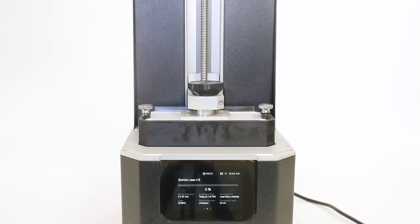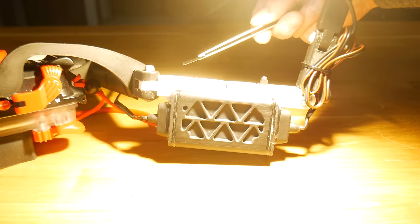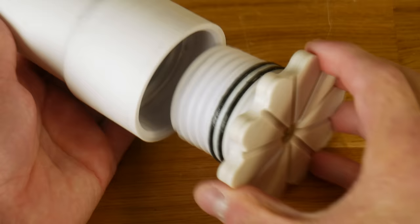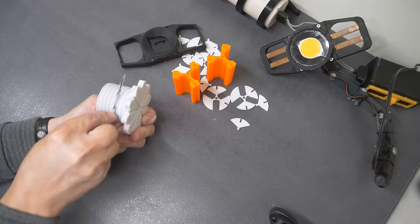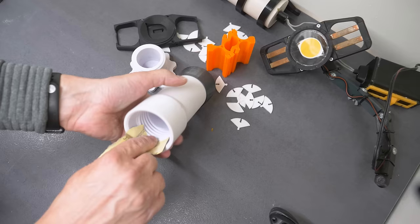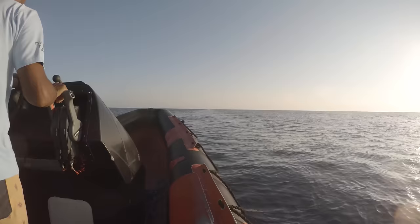Now let's talk about the battery case and LED switch. Making the LED PSU watertight was pretty simple — we used silicone to glue the parts together and secured them with superglue. The entire setup is now controlled by a magnetic switch from the outside. The battery case is the only part that needs to be opened repeatedly. A simple cylinder sealed with two or three O-rings works best. Two simple rules: all surfaces that contact the O-rings must be perfectly smooth — sand them with fine sandpaper — and always use silicone grease for the sealing, which lowers friction and improves watertight performance.